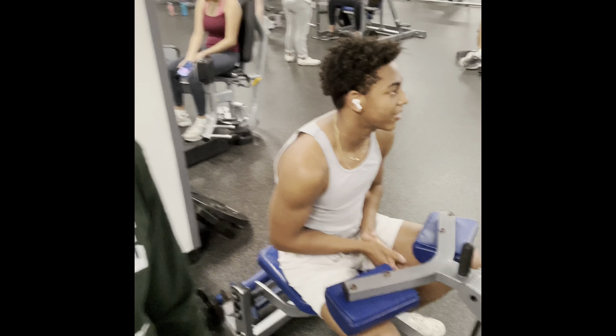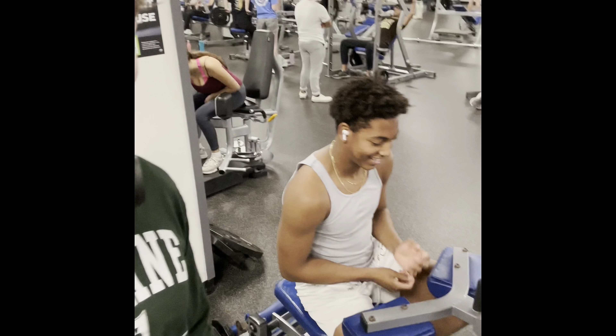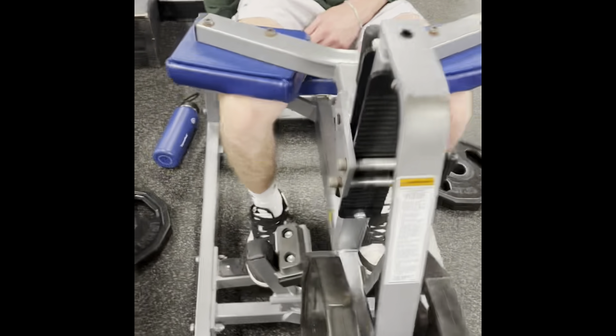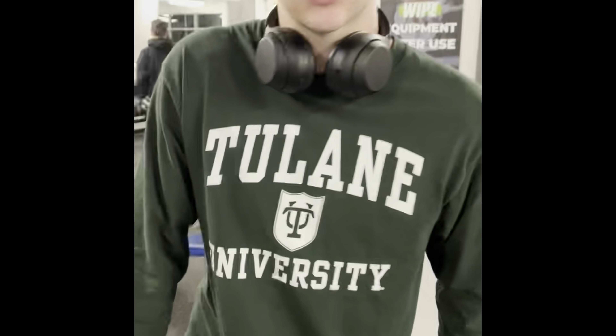That was a solid set — a great compound exercise. I'm going to move on and do a little bit of calves, we might cut it short. Alright, last exercise here — kind of a short leg day but we got the job done. Can't be neglecting the calves, very important muscle group. Two plates on here, going for 15 — nice little pause, really feel the muscle contraction. Sometimes it cramps up on these. Yeah, I'm just cramping right now and that's good.